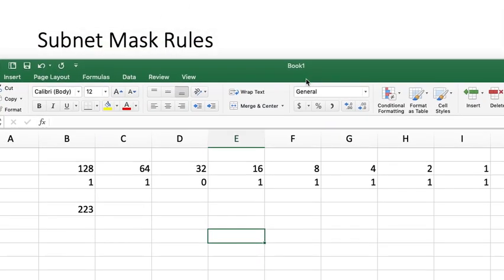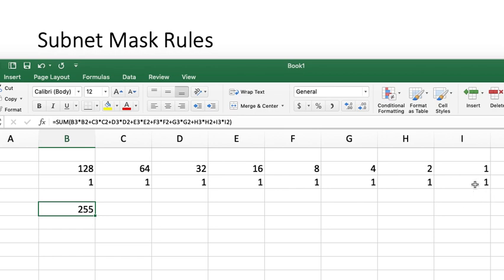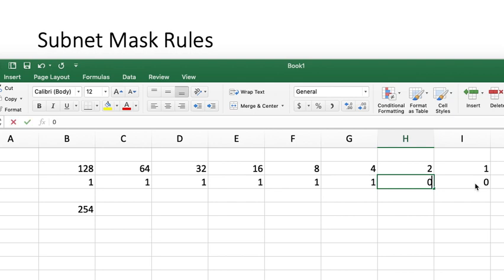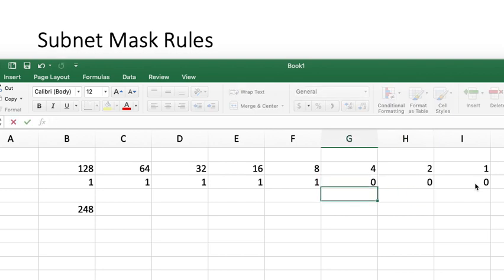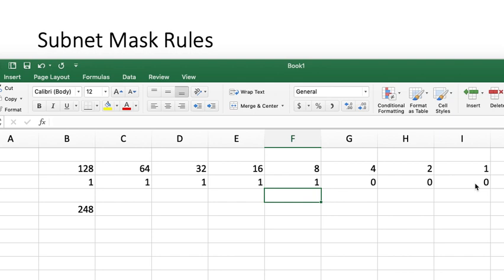All right, so if I set these all to 1, then 255 is a potential number. If I turn this to 0, 254 is a potential number, and then 252 is a potential number, 248. So between 248 and 252, it's not possible to have a subnet mask that has that number. If I just randomly drop something out there, you'll never see a 232 as a subnet mask. That's not allowed. But you can see a 248 or a 240, etc. So that's how subnet masks are created.